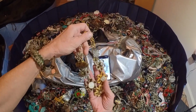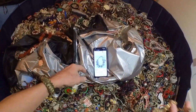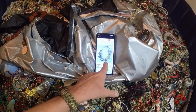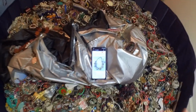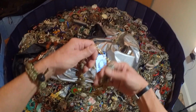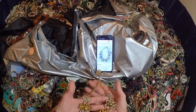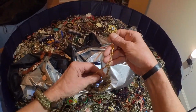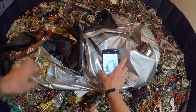All metal flowers, all complete. Missing one thing there, but we found the comp on Etsy, sold out, $120. That's a black pearl of some sort. We can replace that quite easily. But other than that, this is in beautiful condition, and it is identical. This is the exact same necklace. So whoever bought this one for $120, they have one, and we have one. So there you go. And that's why I got excited the other day when I found that Lenora Dame.